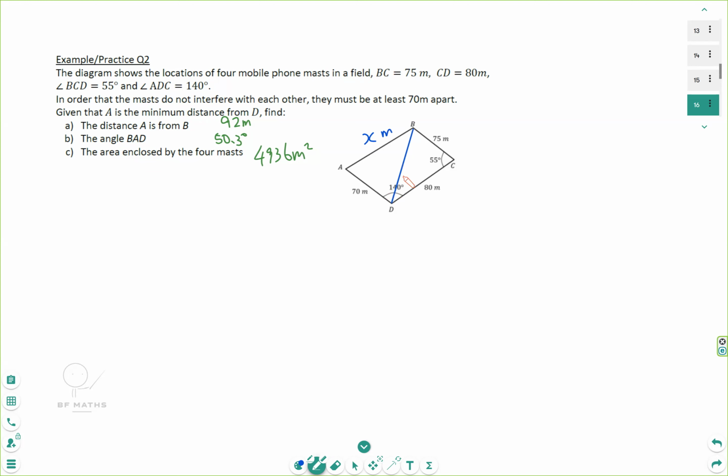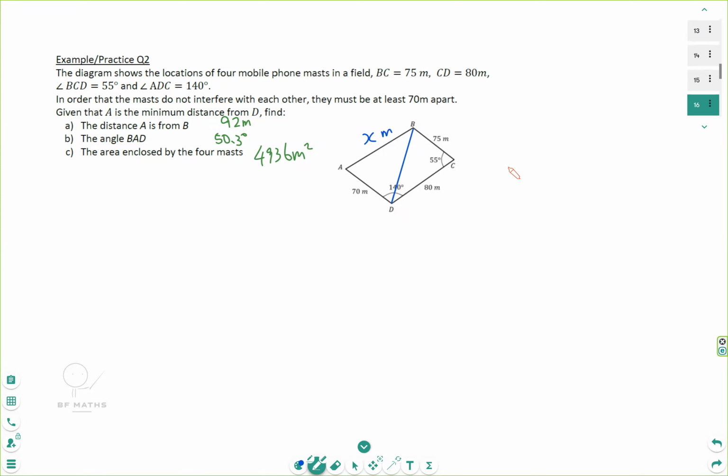Actually, it shouldn't be 70 because they're not congruent. They're not symmetrical. They're not identical. So we don't know if that's 70. We can't be sure. So what we need to do is use this triangle BCD to help us work out more information for ABD. One line that it shares is BD. So I think working out BD will be quite useful.